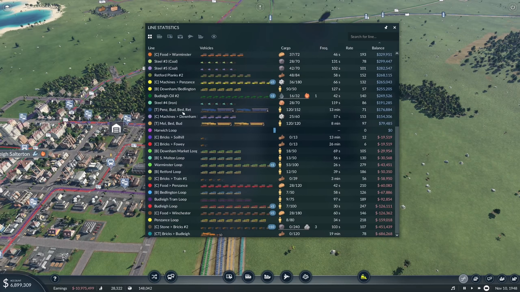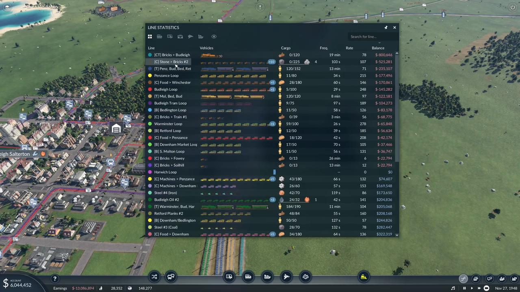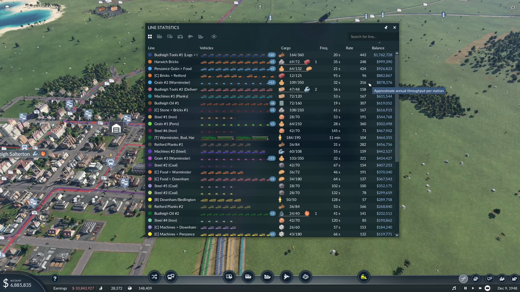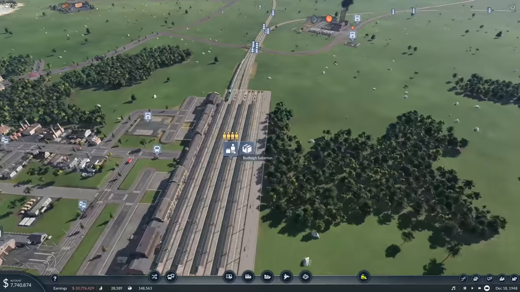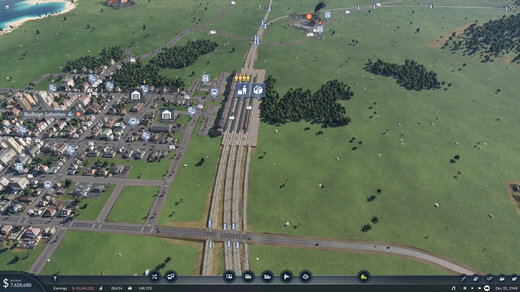Where is it? There it is. Not a lot, actually. And we're going to be losing a lot in that Bricks line for a while. Stone to Bricks 2, losing a lot of money there. Penzance Loop, losing a lot of money. Food to Winchester, losing a lot of money. I think we'll manage. I think we're making more than we're losing, so that's nice. But I think that Penzance line honestly needs another train. Which is kind of crazy to think about.